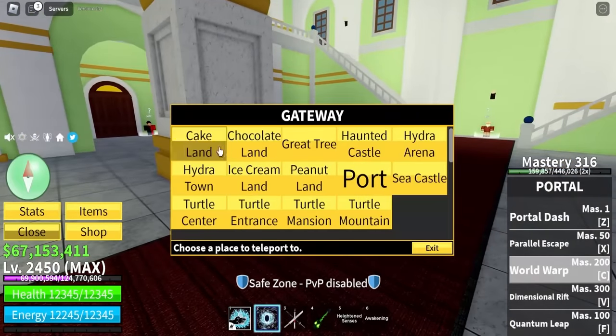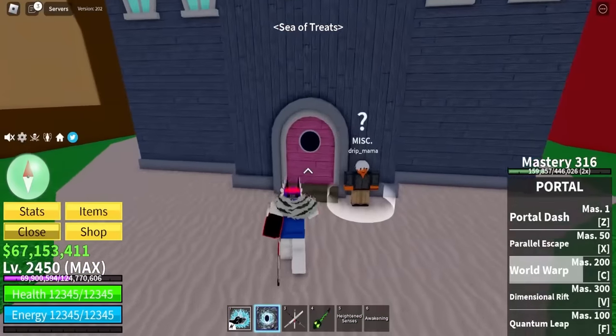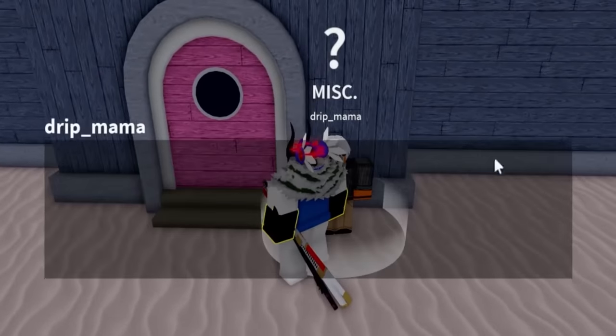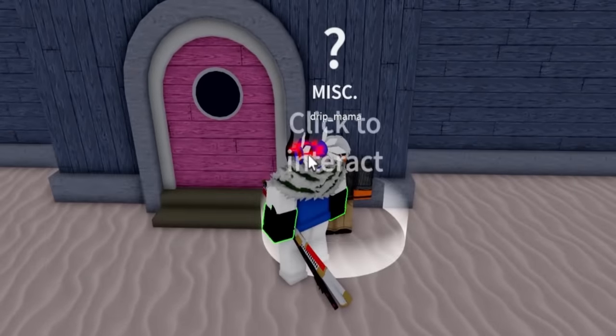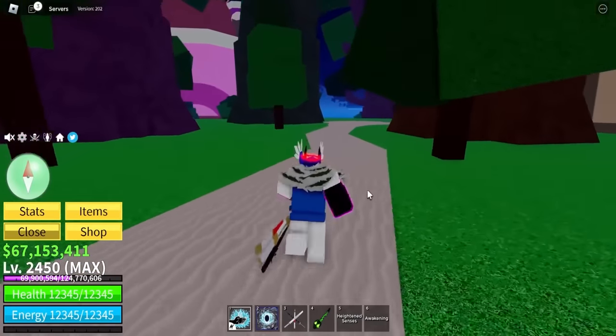But the first thing we have to do is go to Cakeland because here's where it all starts. There's 2 ways to get it. We have Drip Mama over here and this guy will tell you how many NPCs there are left to open the portal. And the default is 500, as you can see, okay? And I'm not fighting 500 NPCs, okay? There's no way. I'm gonna take the easy route.